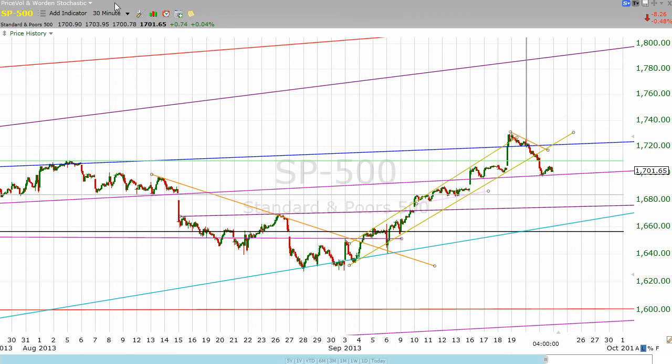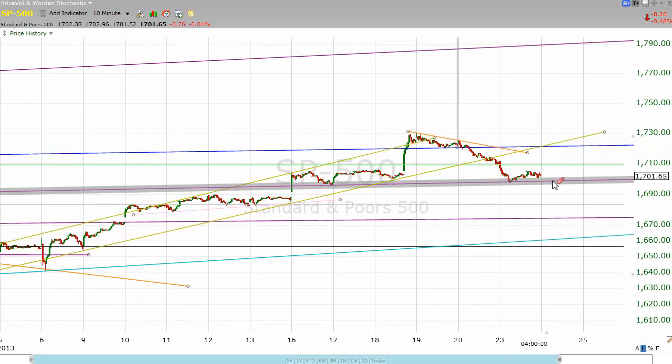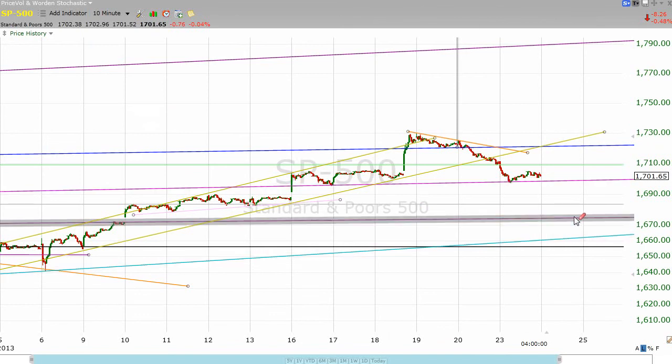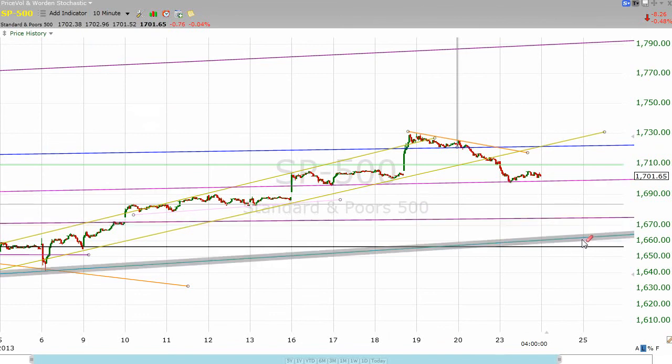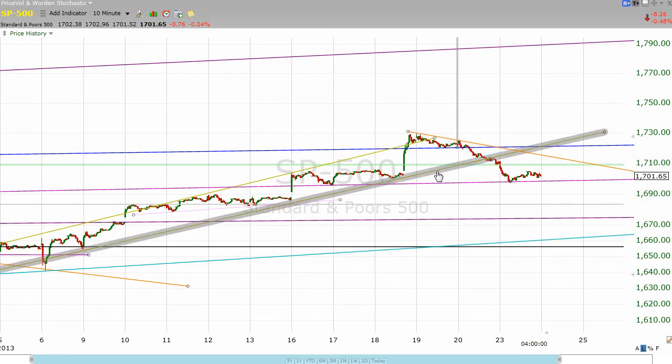So let's see tomorrow if this holds. If it doesn't, then see if this holds around the mid-1670s, and then finally the low 1660s. Now I'm going to keep this little orange line right here. We've done this before when we've started to take out a support level, and then we draw a line over a couple of tops, and we just extend that as a possible sign that we have found that next bottom.